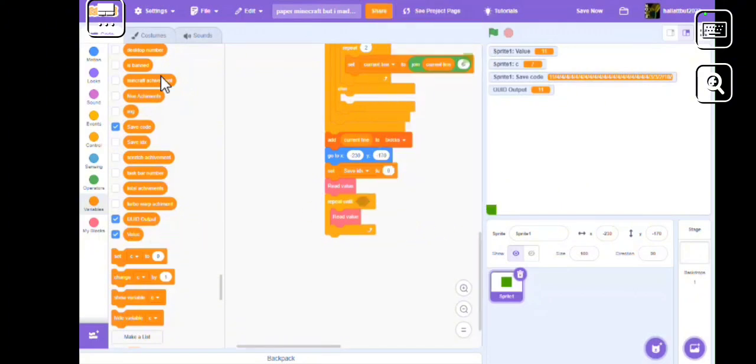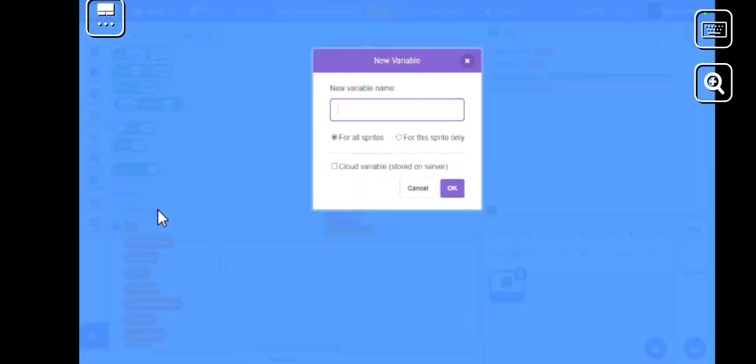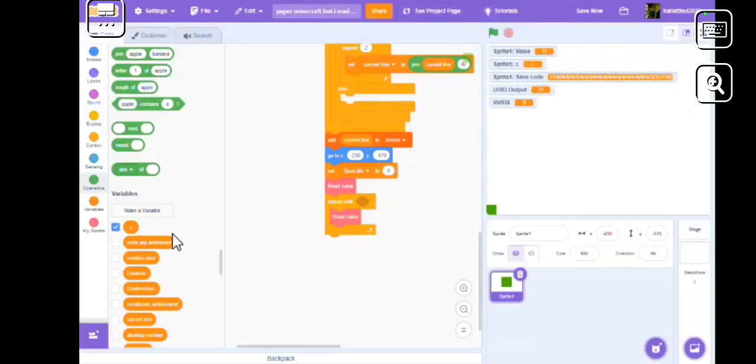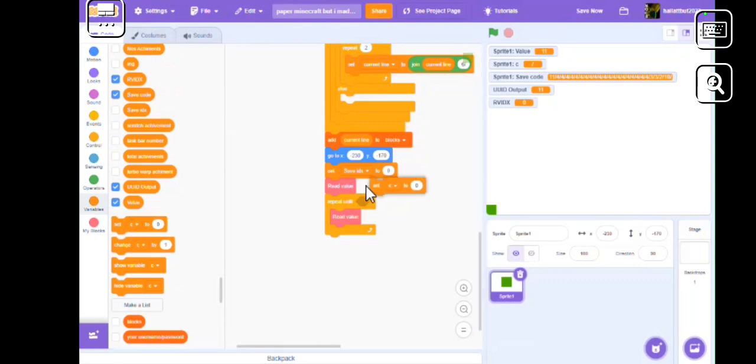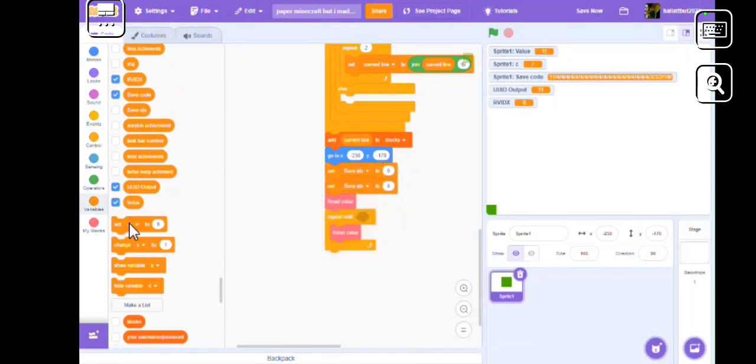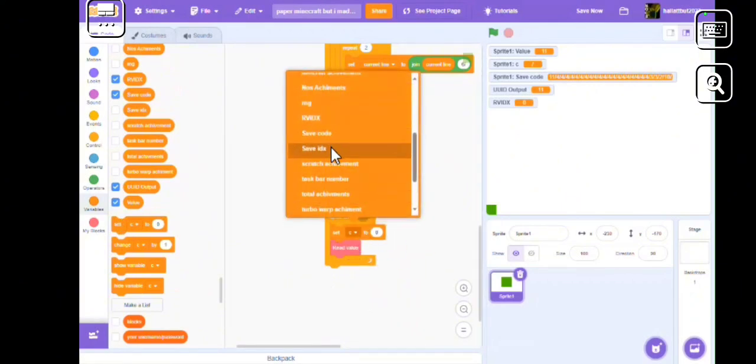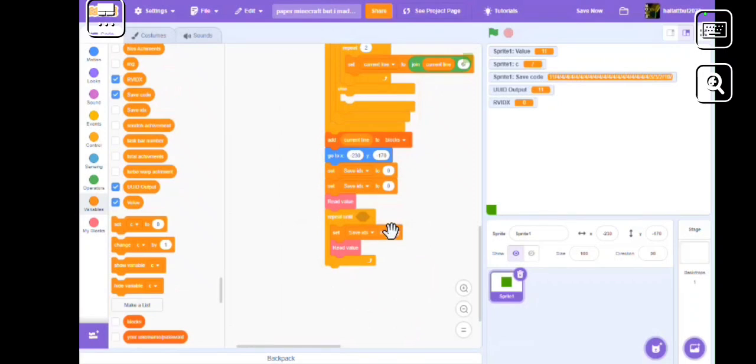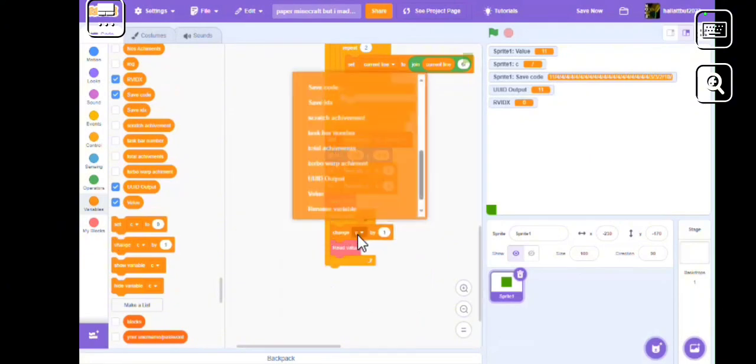Let's just do read value index. Read value in IDX for all sprites, and I'm going to set that to 0, and then we want to change it here.